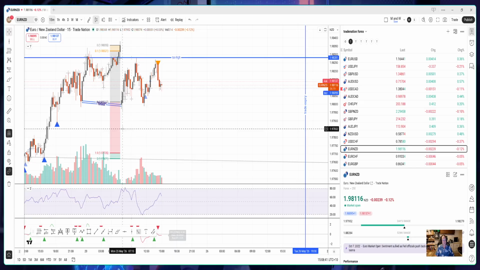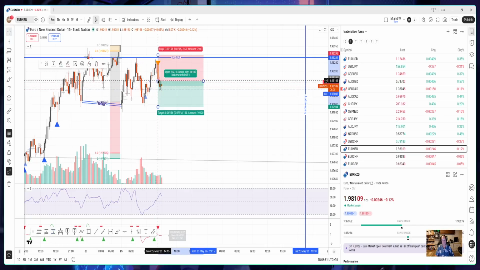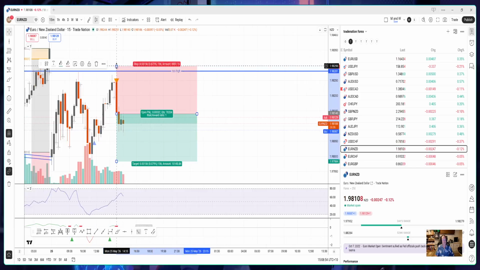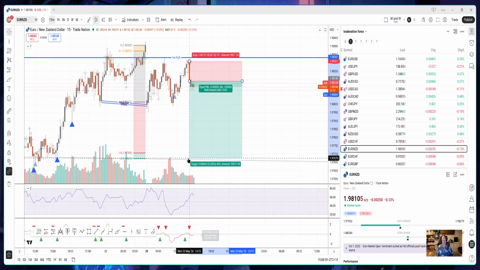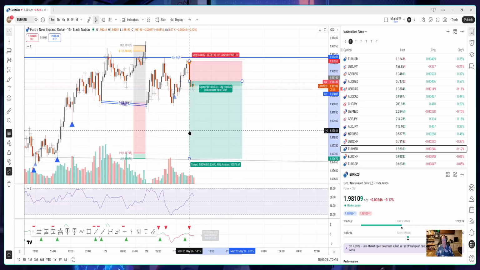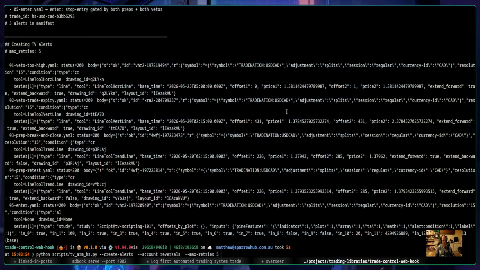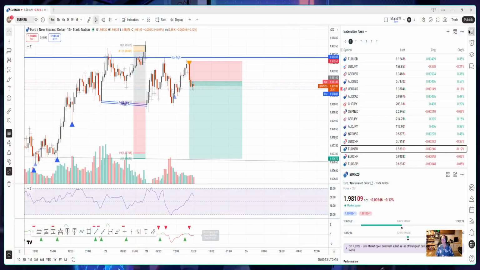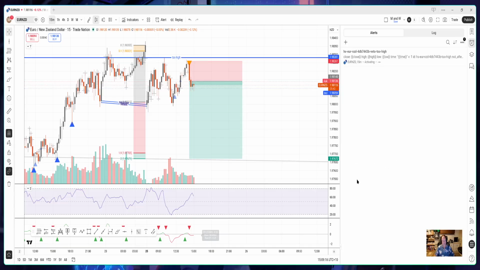And because this is a bit of a slope, I don't know if you could make it a Quasimodo and enter here, and it would be like, that's a big engulfer, right? That would have been good, if you can win that, that'd be great. 3 to 8, 3.8. But I will let the system do an actual retest and enter there. So it'll set up the alerts, and I'll just change this to say current symbol only. We should see them appear.